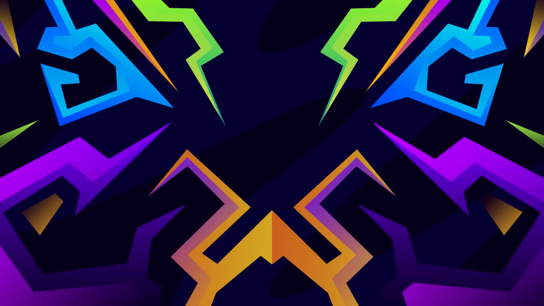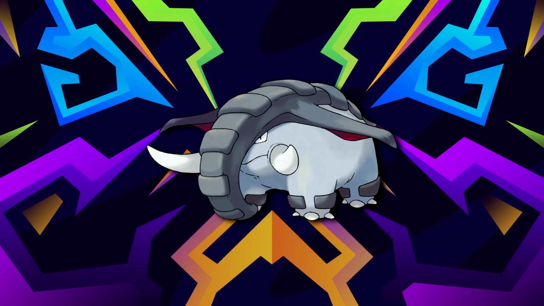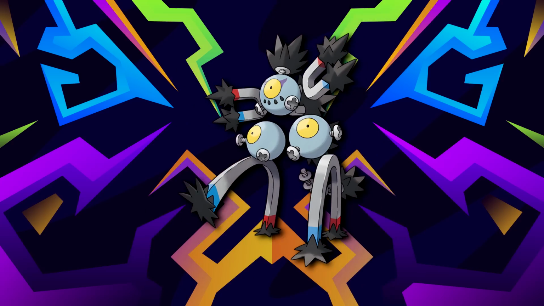Honorable mentions. Clodsire is an incredibly solid special tank. Donphan is Beta Great Tusk, and Sandy Shocks is an excellent hazard lead that can both pivot out and do a lot of damage.